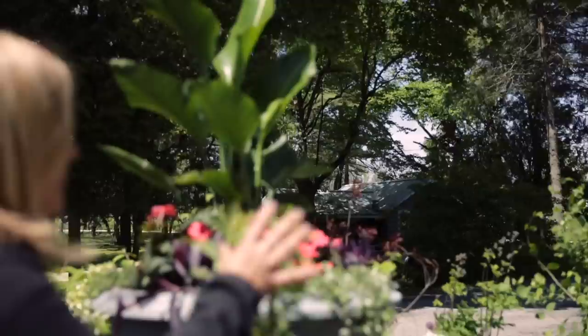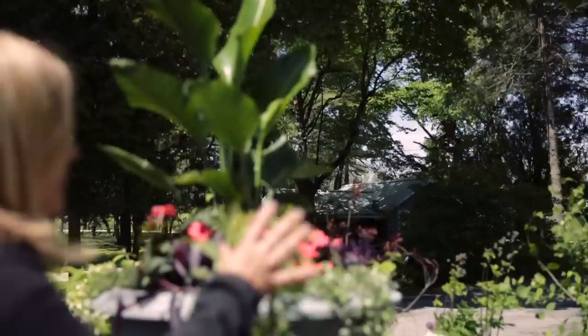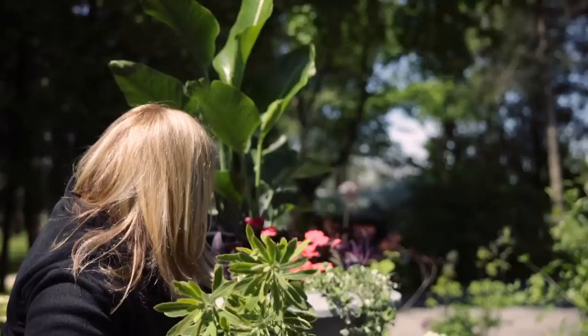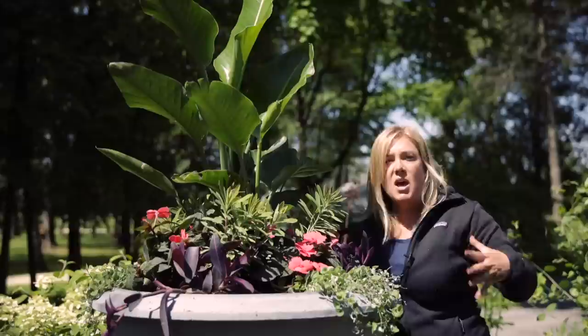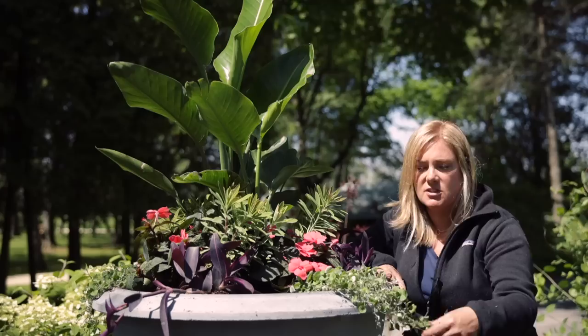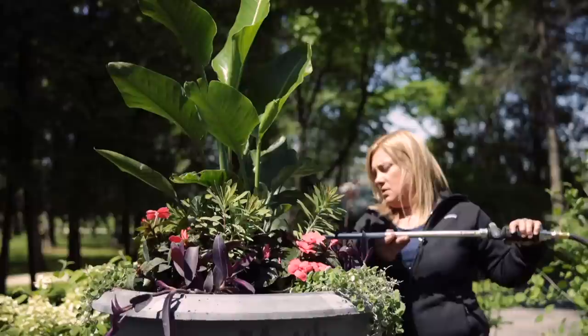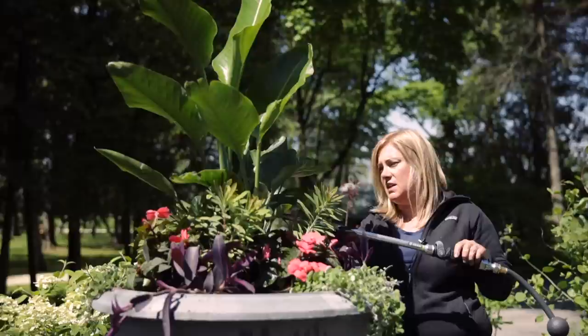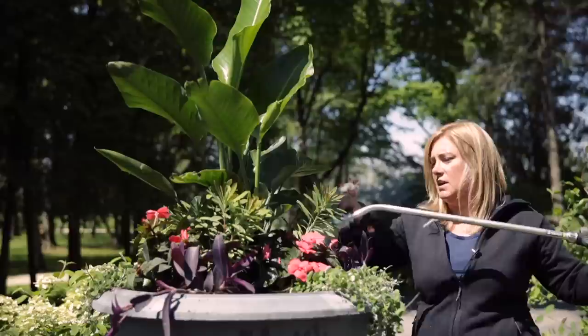The next plant is euphorbia 'Ascot Rainbow', which has gorgeous variegated foliage with just a touch of pink on the ends. This will get quite big, and hopefully the bird of paradise grows fast enough that this stays tucked under its leaves. This is a very busy part of the garden, so you want this container to make a big enough statement so it doesn't get lost in the mishmash around it. I'll give this a weekly feeding — though I don't typically start weekly feedings until the beginning of July, because that's how long it takes before things are really rooted in and putting on new growth.